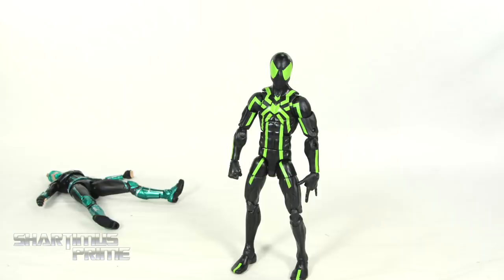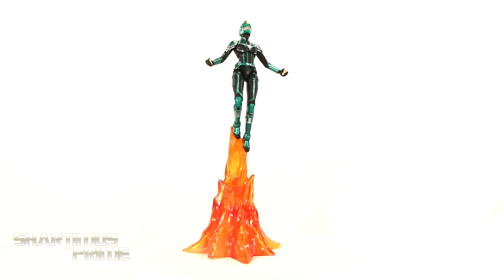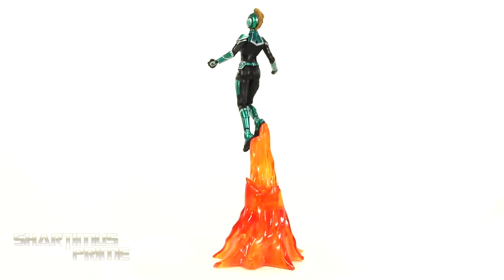Badass? So getting past my gripes with this figure, I still like it. There's still things I do dig about it. The articulation is really good, and the figure looks really good as well. We're not getting the effects that I was really hoping to get, but I'm looking forward to seeing those later on. And I do think the figure isn't bad, but not great.